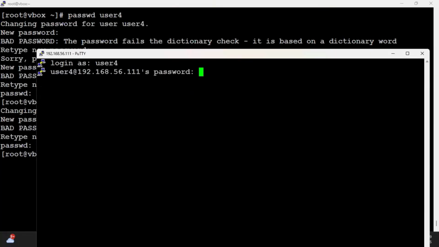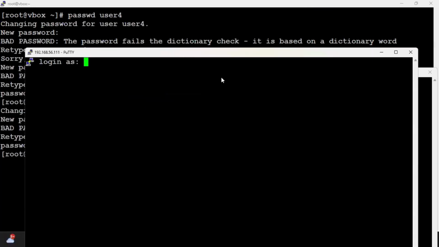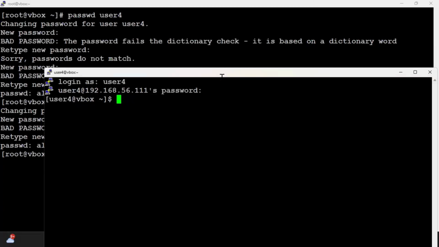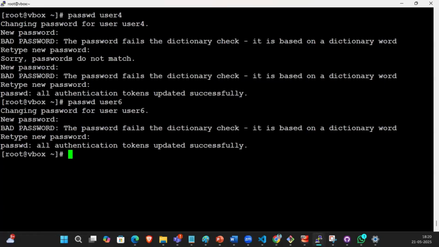Login name as user 4, password is Redhat@1. Yeah. So user 4 is able to access the server because he has the bin bash. Duplicate session: user 6 has the sbin nologin. I try user 6 with the password, and it closes because of sbin nologin. Yes, understood.